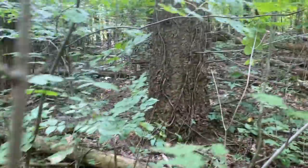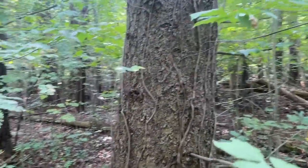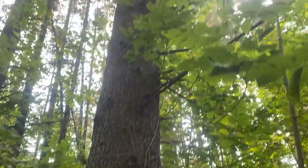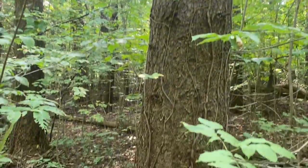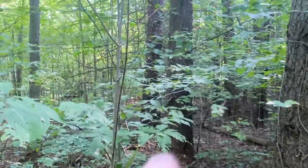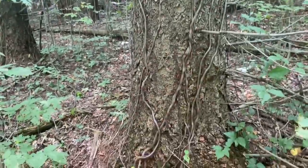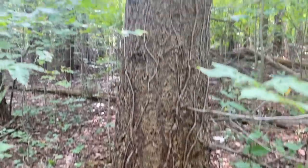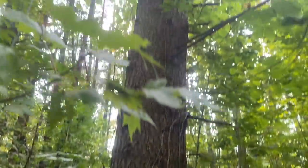Okay guys, so here's the tree. Not sure if it looks big on video, but it's a big one. Big Douglas fir. Huge Doug fir. We got a few of these in my dad's woods. You can see there's a couple here. They're really big, massive trees. We take them down for certain projects. Well, this project, we need some really heavy duty beams. So this is gonna be perfect.